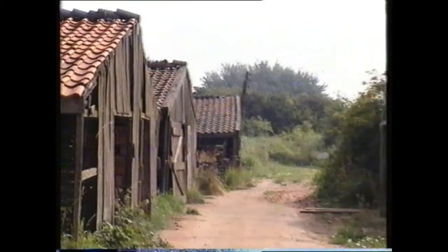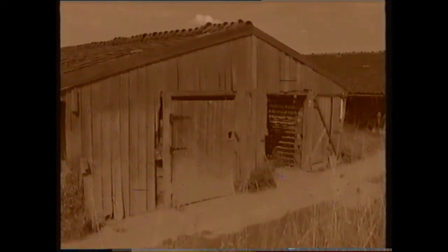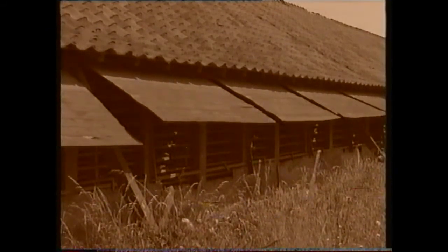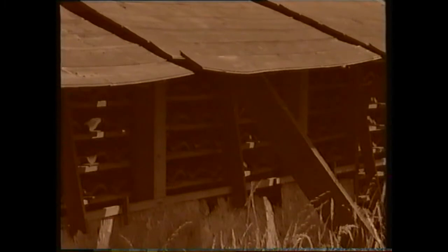After that, we'd have to lug the dowels around in a barrow again, this time to the drying sheds. Sometimes you felt like you spent the whole day pushing barrow loads of clay around the site, and if you were clumsy enough to tip one over, your mates would give you a right leg pulling about it. These drying sheds were long, long buildings with a door at each end and shutters alongside that you could open or close depending on what the weather was like.